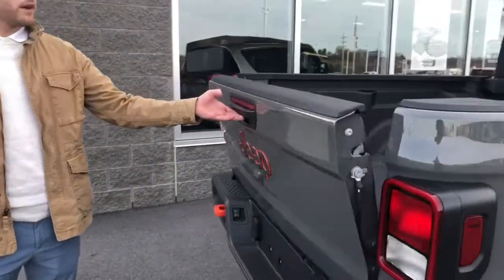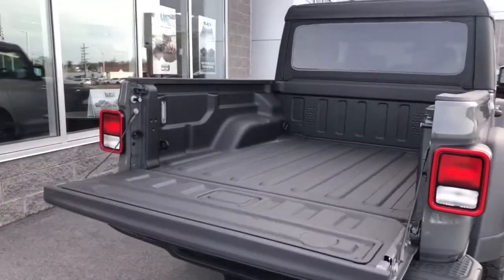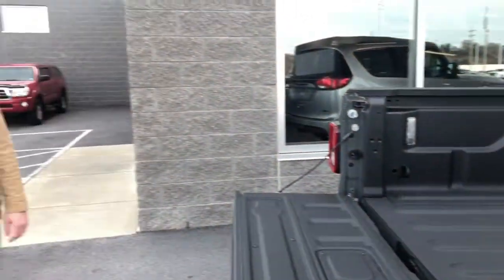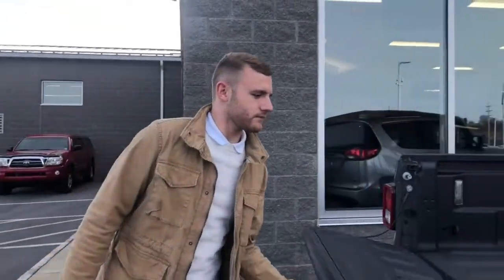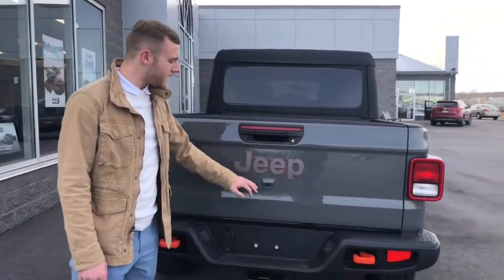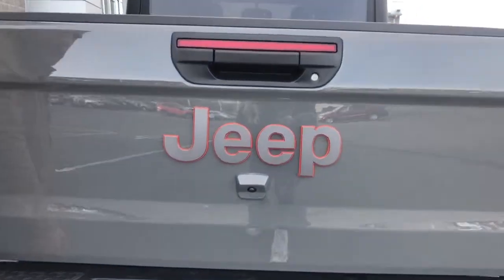We got this one with the spray-in bed liner. So if you want to throw anything in the bed, it will have it all nice and protected. Come back around, we've got some more orange accents on the back with the logo, as well as with the tow hooks.